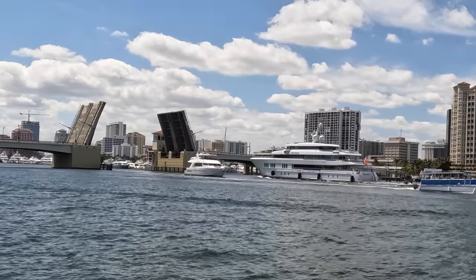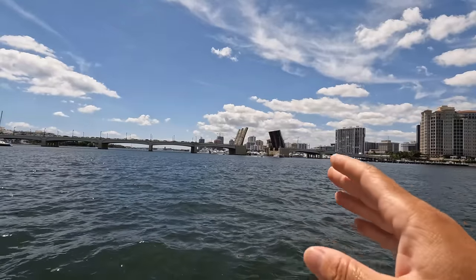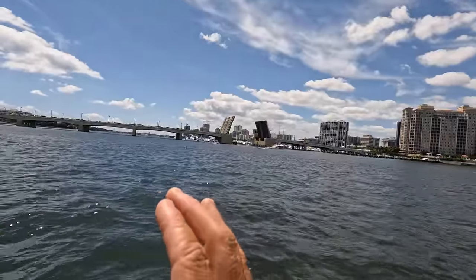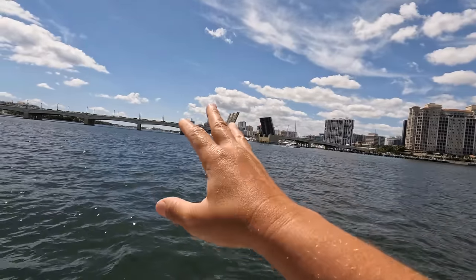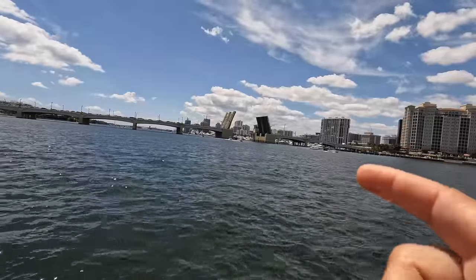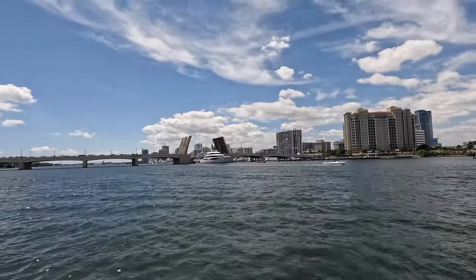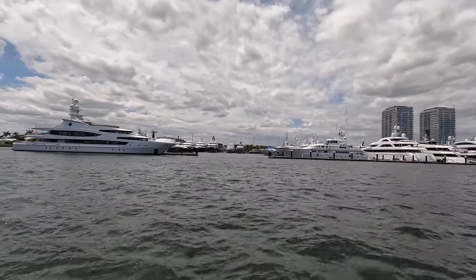He's not making it easy for top five, hey? So even with all that, even with Towboat USA standing by and acting as a pilot, there was a misunderstanding that top five wanted to go through first. Somebody, I think it was Towboat USA, said, no, you don't go first because there's boats inside the two bridges. Yes. And then the Flagler Bridge, which is this one, said, top five, we are waiting for you to go. And then top five went. Navigating these channels and opening bridges is definitely a challenge for boats. And I imagine it's pretty dang stressful for the bridge operators as well.